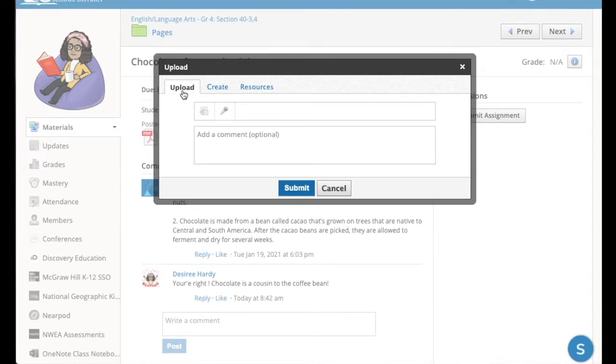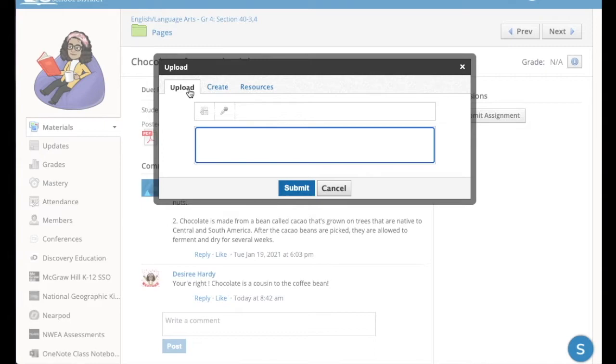You have the option to upload a file or create. There's a comments box here as well. Important to note, this comment box is not going to give your student credit for completing the assignment. So really they have two options, either to open up a Word document on their computer, type something out there, save that file, and then upload it here. If your student chooses this route, make sure they know how to save the file under a file name and in a location that they can easily identify on their computer so they can upload the assignment here once it is complete.